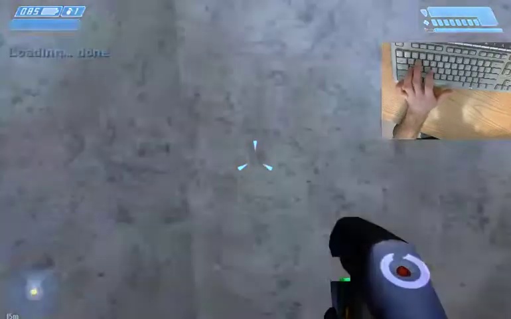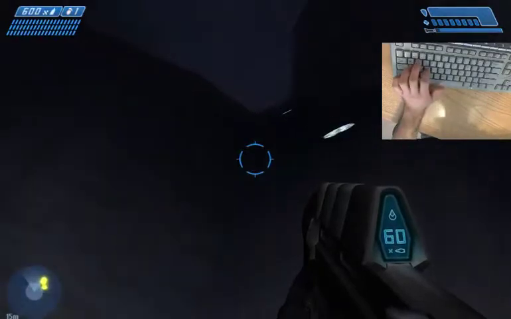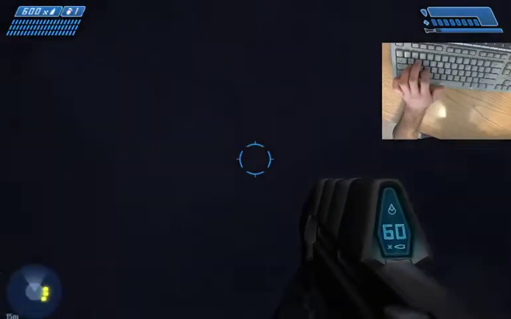But, okay. This is Echo 419. Chief, is that you? I lost your signal when you disappeared inside the structure. What's going on down there?